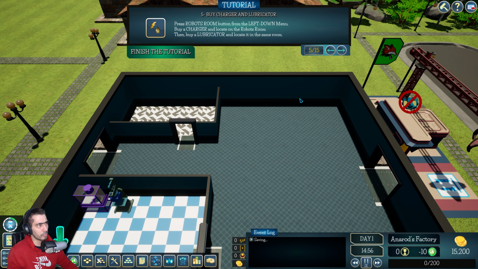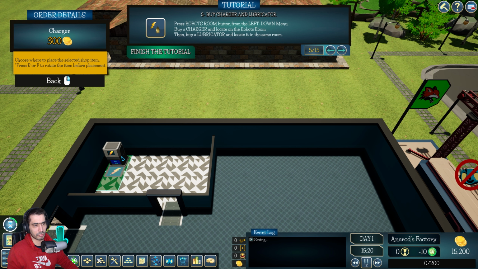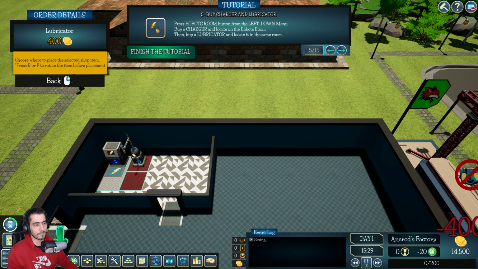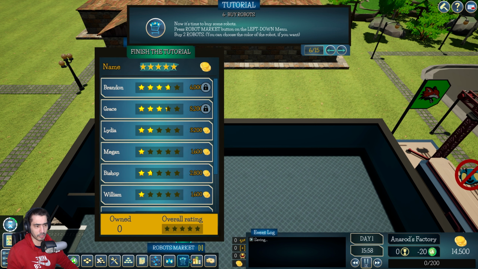Press the robot's room button. Buy a charger and locate it in the robot's room. Then buy a lubricator and locate it in the same room. Okay. A charger. And a lubricator. Okay, that's done. Next. Now it's time to buy some robots. Press the robots market button. Buy 2 robots. You can choose the color. I don't care about the colors. Okay.